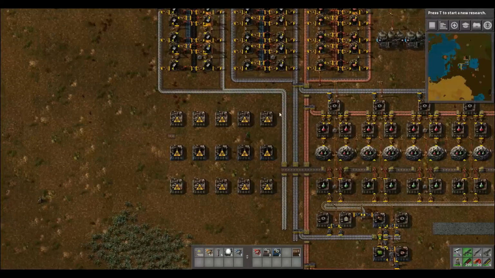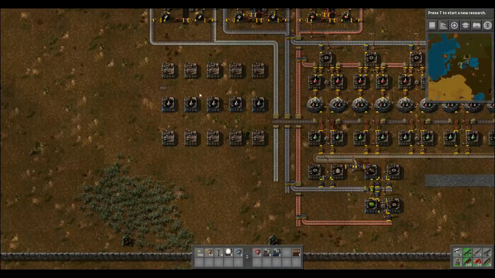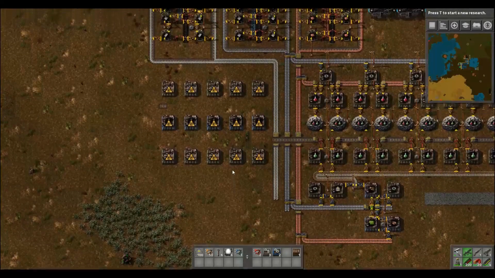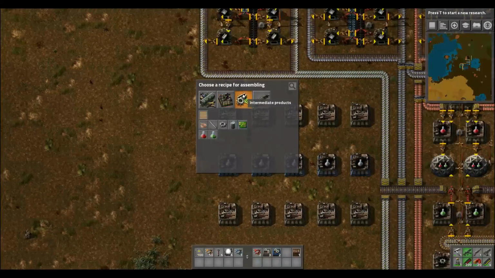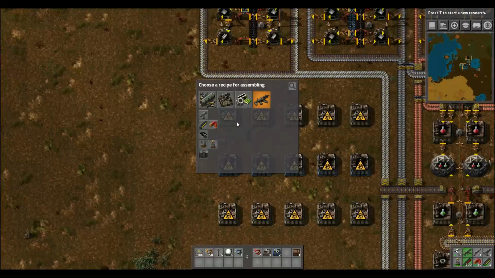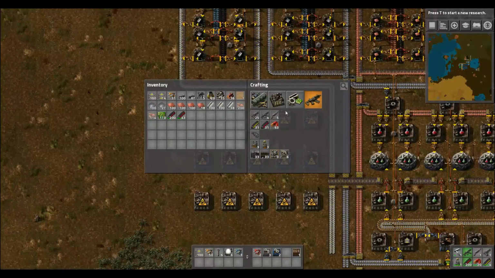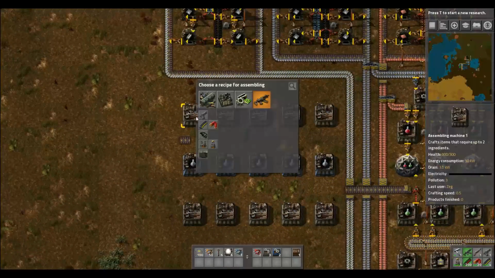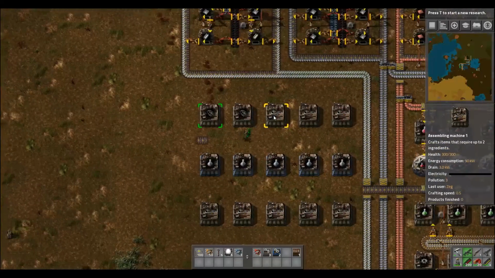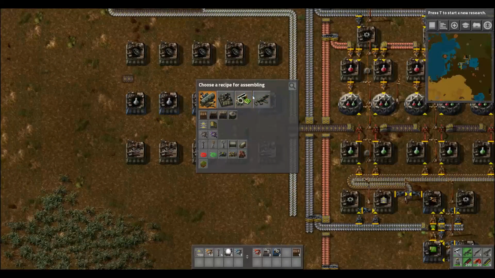Probably make more sense to make the ammo at this side, because otherwise I think I'm probably going to do it down here and then run it in the back, although you do need quite a lot of ammo for guns, and I'm not going to get to lasers anytime soon if I have to get oil before that. Okay, so what are the gun turrets made of? Gears, copper, iron. And grenades are just iron and coal, I think. Yes. So we'll do grenades up the top, since I can just pull the coal out of the smelter line. Gun turrets down the bottom.